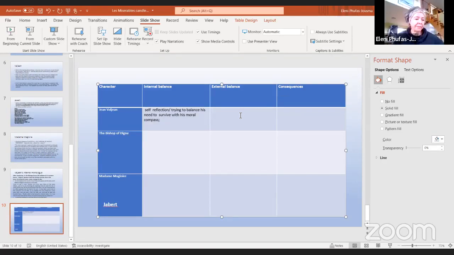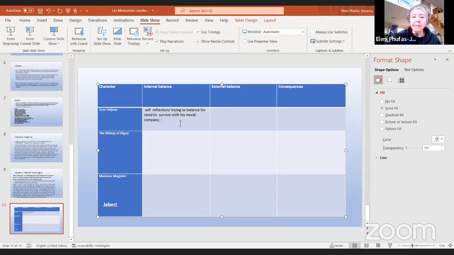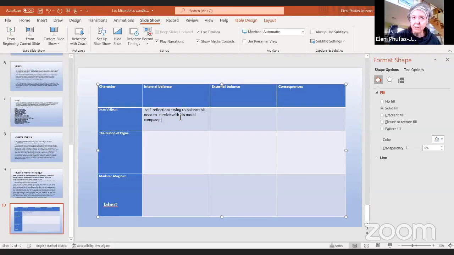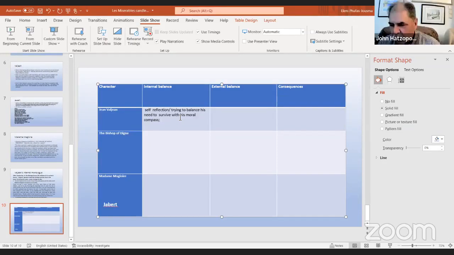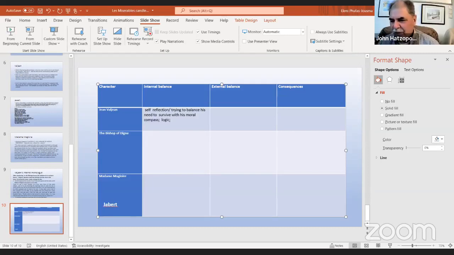Give us an example. For instance, he is hungry. What to do? He is going to steal to survive. So okay, if he is rich, he has no problem to steal to survive. It's a different state. Well, he does have a problem though to steal. If you read that passage, you will see he goes through, I think it takes him a whole hour to consider his action. He doesn't just jump in and steal. He has a logic going on on how to do it. That's right. The desire is to survive. He is hungry. That's the desire.